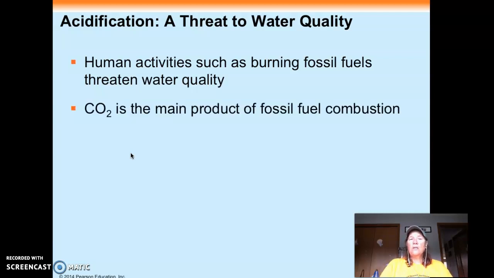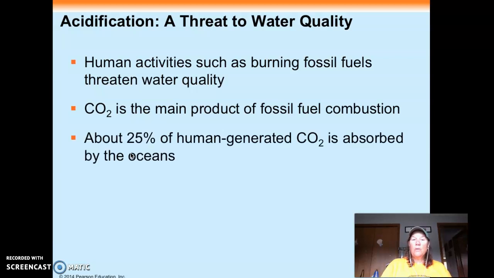So when you get extra carbon dioxide and you add these other things in there, then you start getting rain that, instead of 6 like natural, is down in the 4s and the 3s. Now, if we have acidic rain, you're not going to walk outside and have it burn your skin or anything like that. But think of the things that live outside all the time, all the plants, the lakes. They're getting this infusion of acidic water over and over. So pretty soon the trees die and all the other plants die and the oceans become very acidic and everything in them is going to die. So we have issues with acid rain because of that.